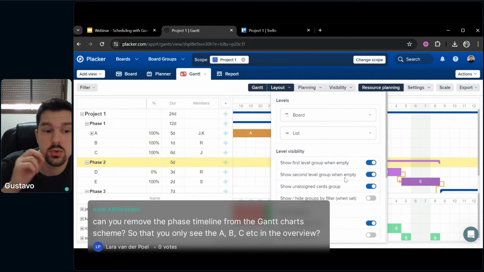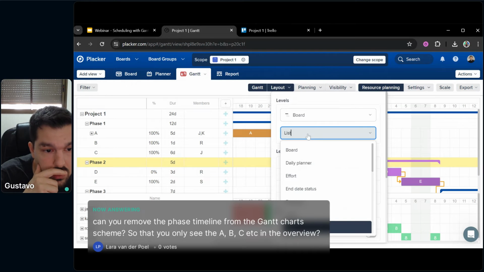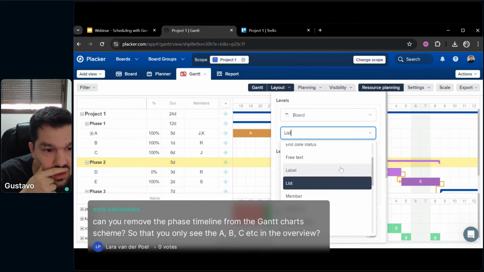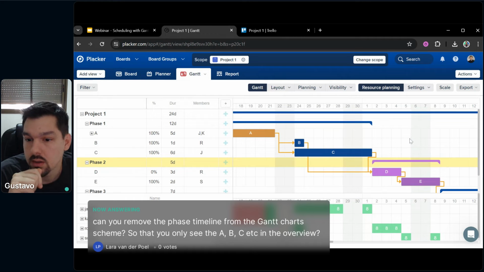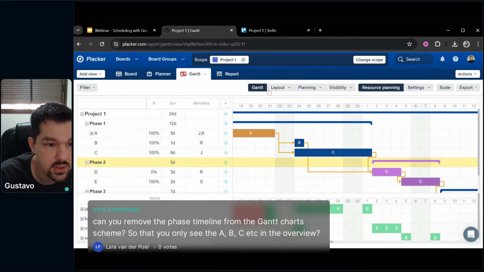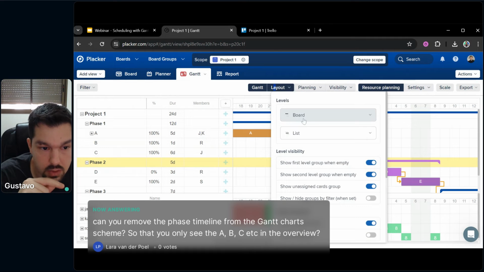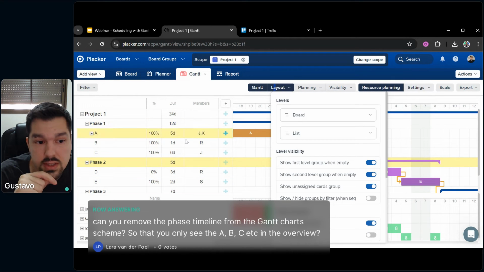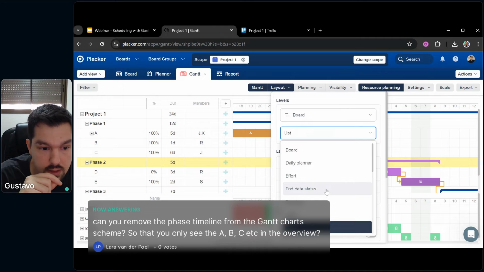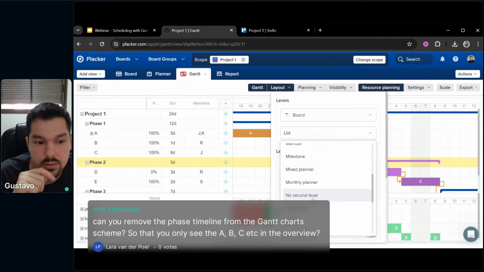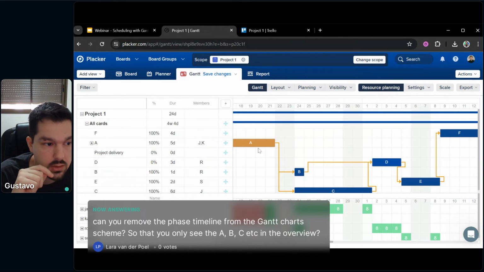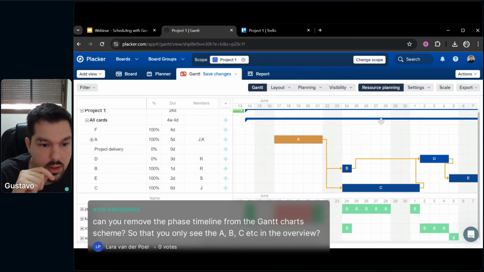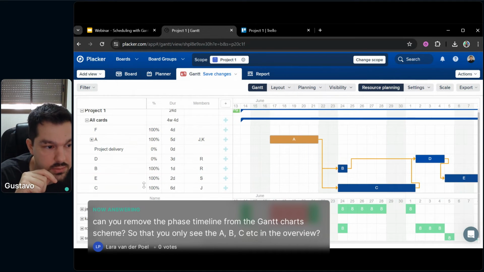Okay, so it's not possible to hide, but what you can do, Lara, is to not have the second level. Okay, so the first level is board, second level is list, but I don't want to see the list. So you can click list and you can select no second level. So if you select no second level, then all the cards will be together here.